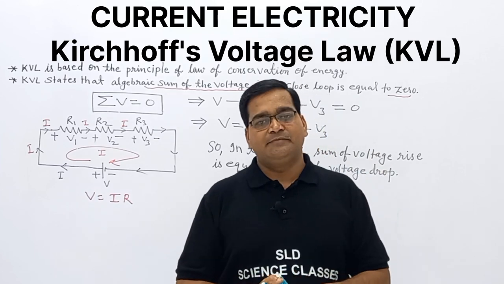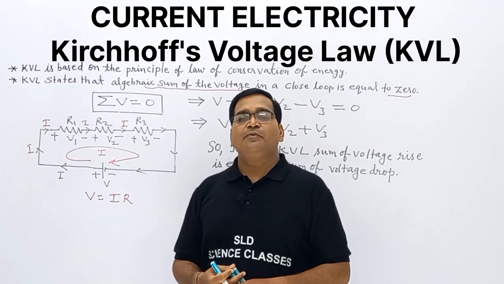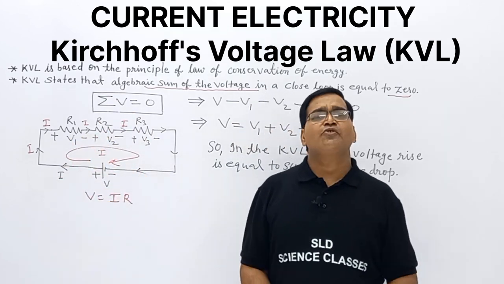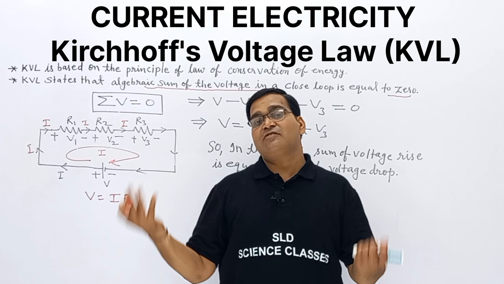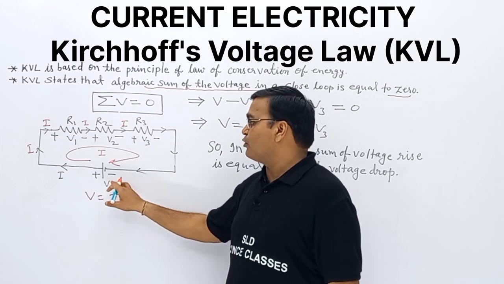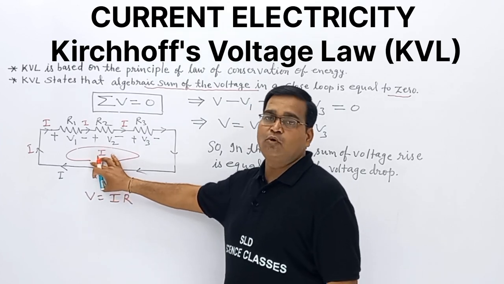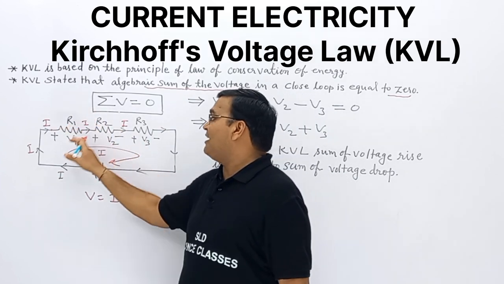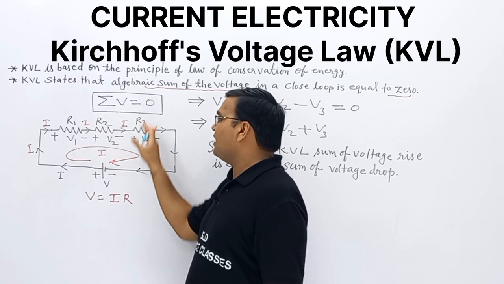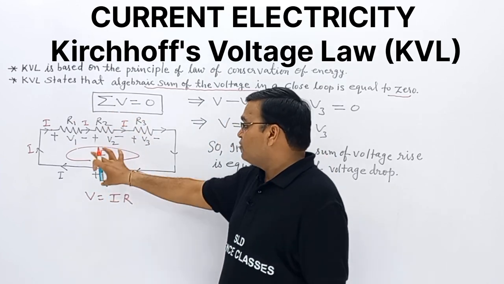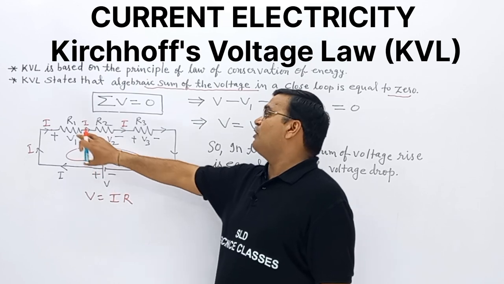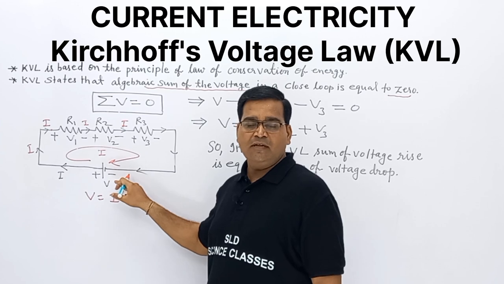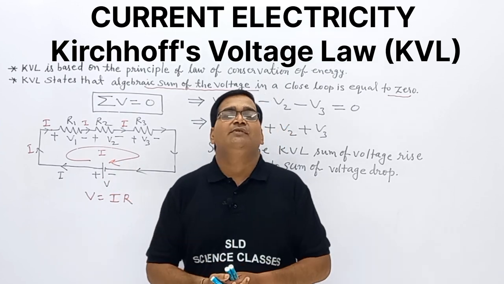So how will we find the KVL statement? KVL statement is what? We have a sum of different voltages. In this closed circuit, current is the same, but voltage is different. This is the main source, and once we apply it across these elements, each element has a different voltage. It means this source will be equal to the sum of these. Directly we can say, why? Because the sum of these will be the total. This one will be equal to this one. So that is the KVL.